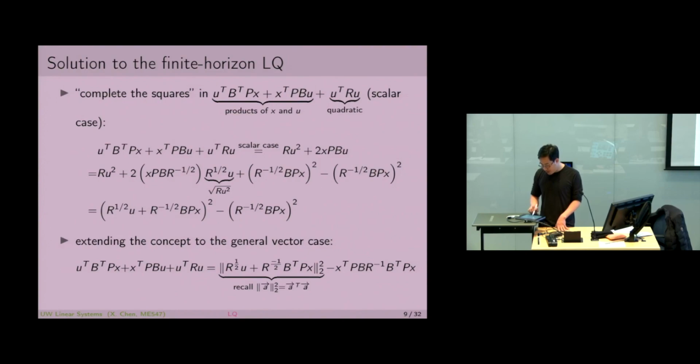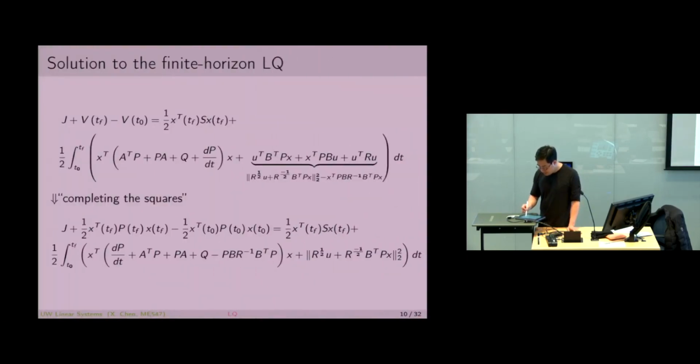The general case where these are matrices or vectors is similar. You can complete the squares and have the following result over here. In the vector case, it becomes the norm of what is inside this matrix vector multiplication. Here, the 2 norm means if I have a vector A, then the 2 norm of the vector is just A transpose times A. So this is this term transpose times itself. Then you can see a lot of transpose terms will appear. That generates our U transpose, B transpose, etc. And then this term, in the vector case, becomes, again, a norm, which is this vector transpose times itself. So taking the transpose of this vector and then times itself, you have this term.